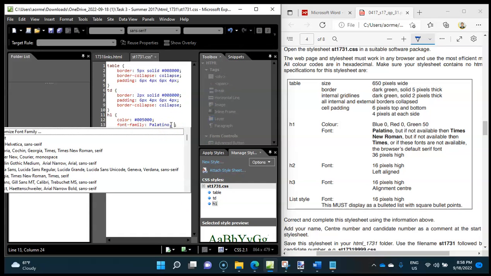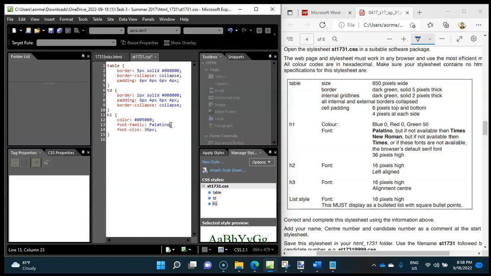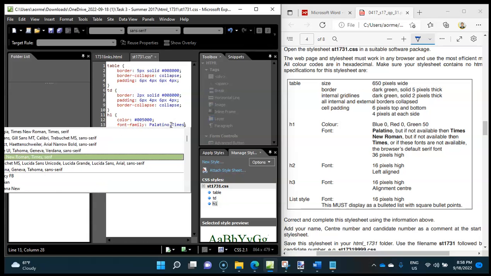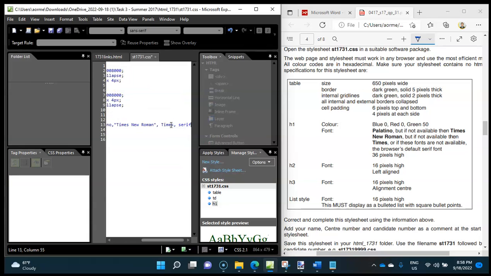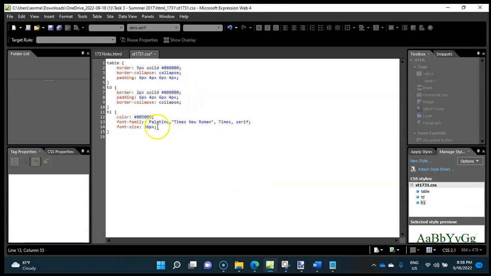I can then put a comma, and once I put comma, I can start writing Times New Roman. I can press enter here, and it actually adds Times New Roman. If not available, then Times, it actually had that right, which is good. Or if these are not, then it's serif. It actually put it in for us. You separate each item of font. So if this isn't available, it chooses this. If this isn't available, it chooses this. And if this isn't, it reverts to any serif.